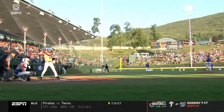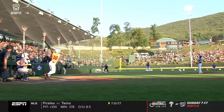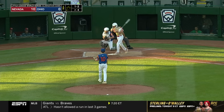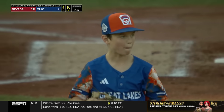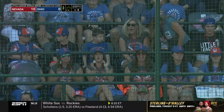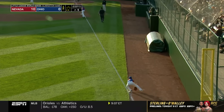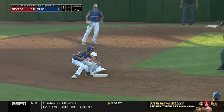Way down the left field line — that boy ain't coming back! Sweet swing by Gifford. Knew he got it right off the bat — that was a sky ball. Here's Jackson McMullen — challenged — and that was a really impressive performance by Spangler. Fastball, breaking ball, cheese on the corner for the punch out of a good hitter. That's a fair ball down the line — Arley to first, Arley headed to second, here's your throw and he's in.